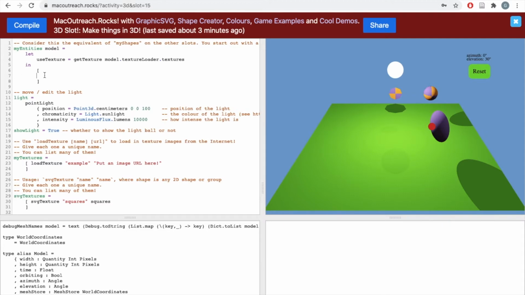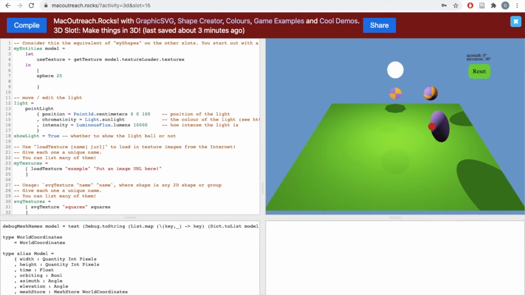So we'll start by putting in our mold, which is a sphere, followed by our shape dimension. So here we'll do 25. Then we need to specify the material, followed by a color and a value for our roughness. Since we want a shiny material, we're going to use a really low roughness value. So I'm going to put in a forward pipe, and then I'm going to put in my material, so I'll write metallic.